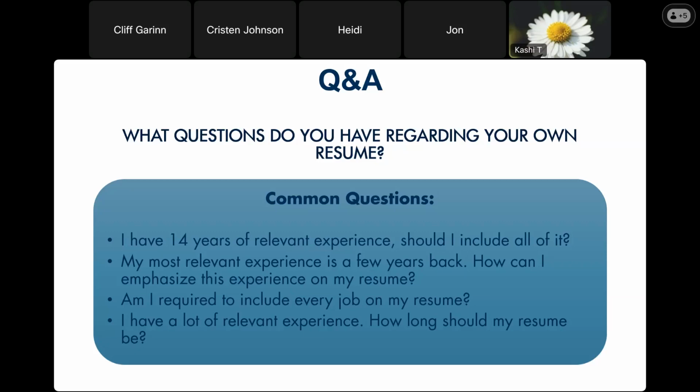Let's see, another question. Is it good to initiate contact with the hiring manager for application status after a few weeks? Good question, and yes, I would do that. If you apply to a job and have not heard back after a few weeks, if you can get the hiring manager, that's great. But typically, I would contact the HR department and let them know you're following up, that you've applied for this position and you simply want to know if it is still available. You're following up with your application. That's the terminology I would use.